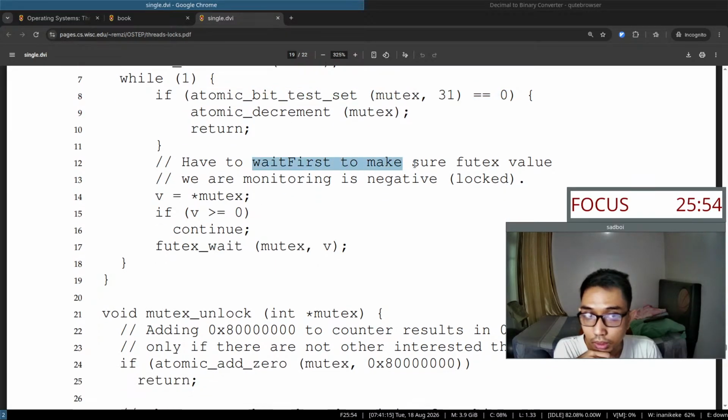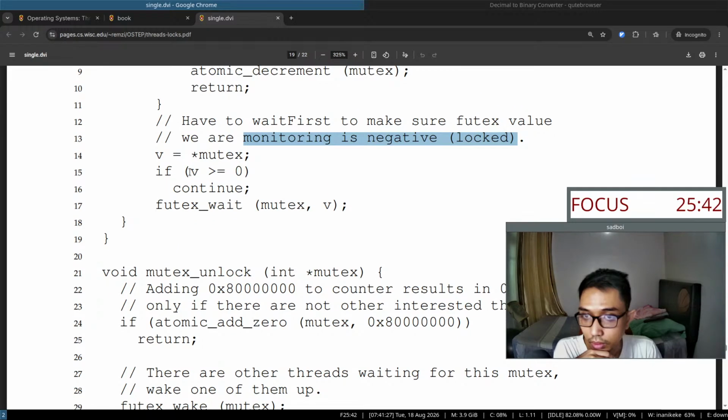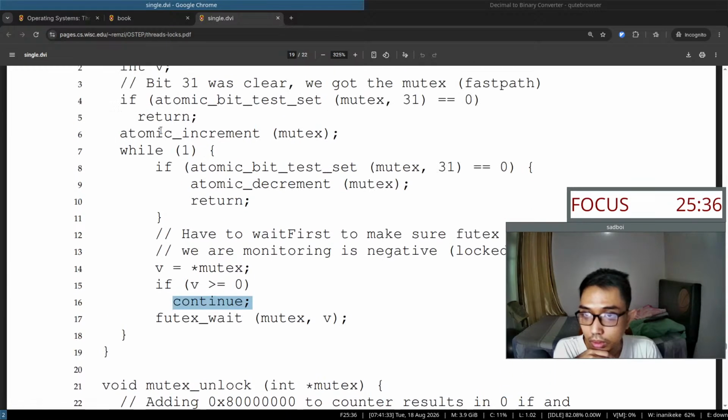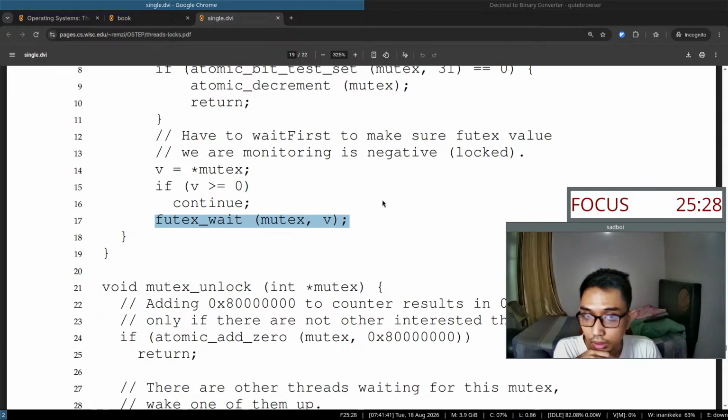Have to wait first to make sure the mutex value we are monitoring is negative. If it is still not negative, we continue the iteration. If it is negative, maybe we wait. Something like that.